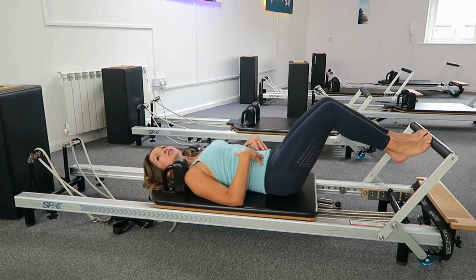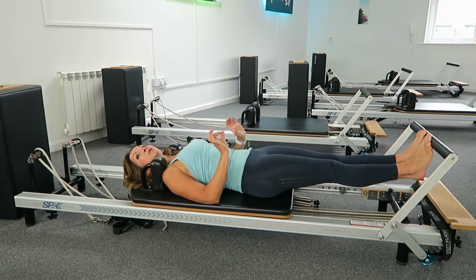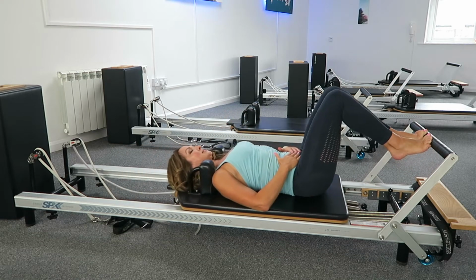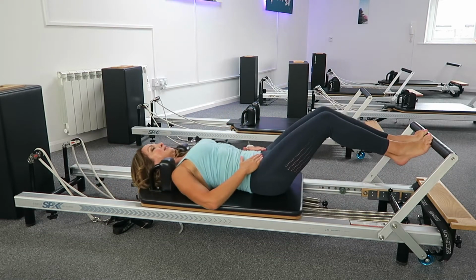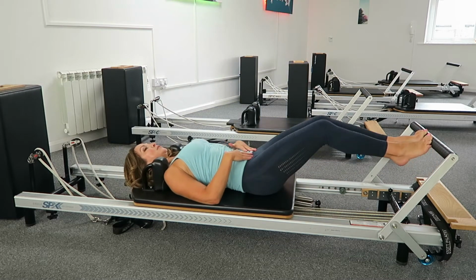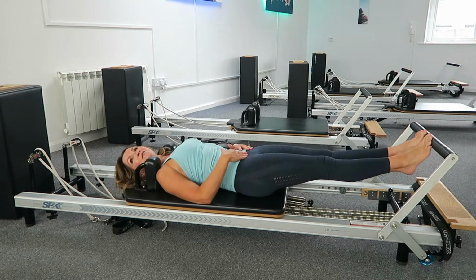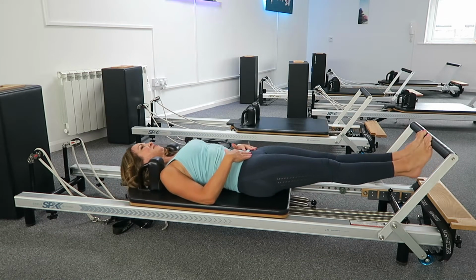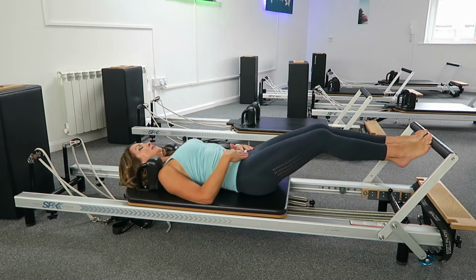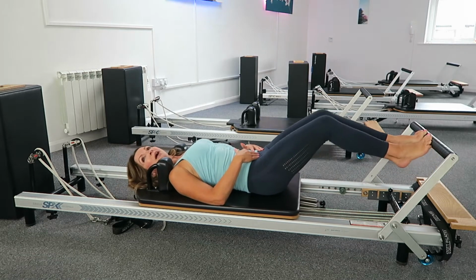I'd like the pressure to be mainly on the ball of the big toe as the heels drop under, and especially as you lift up. So again, we're not rolling out on those ankles. I'm always checking that my pelvis is still and that my abs are lifted. So I'm going to do a couple more here, enjoying that fabulous stretch. Feels so good. 1 more with that push out. Nice stretch under. Lift and come back in.